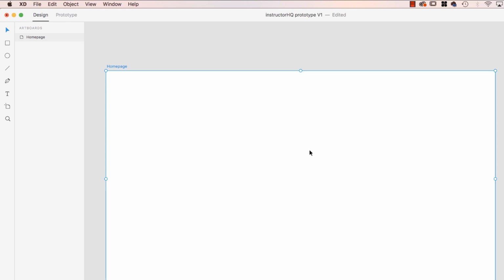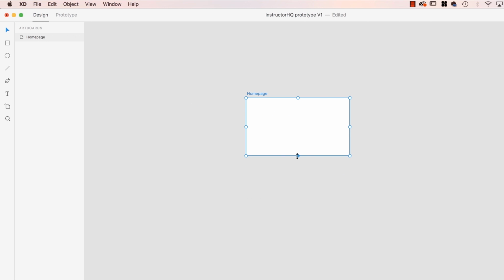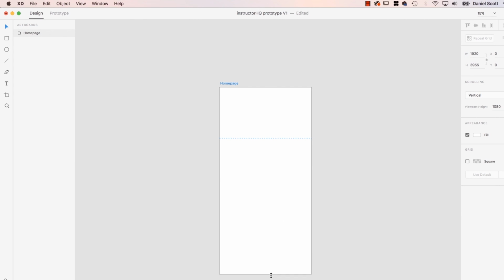The other thing I'm going to do is zoom out and make my artboard quite long. Because I have nothing on my page and nothing selected, I just default to the artboard. There is an artboard tool that you could use if you want to be official, but because I have nothing else on my page, I can easily update the artboard.